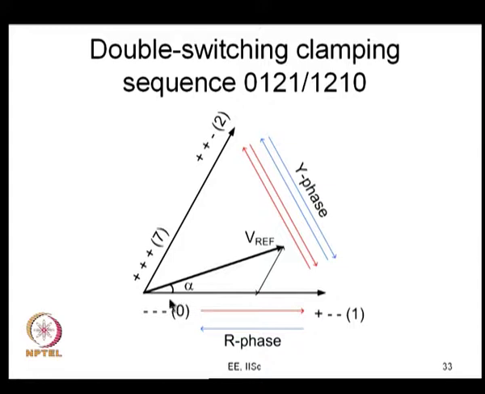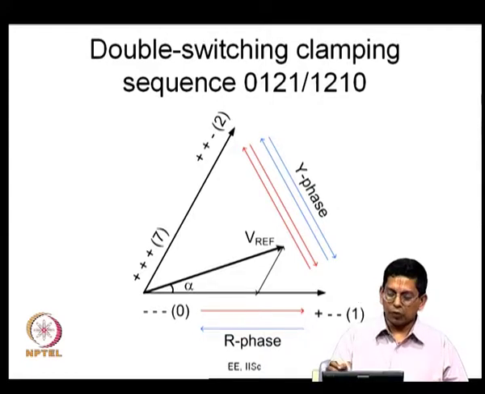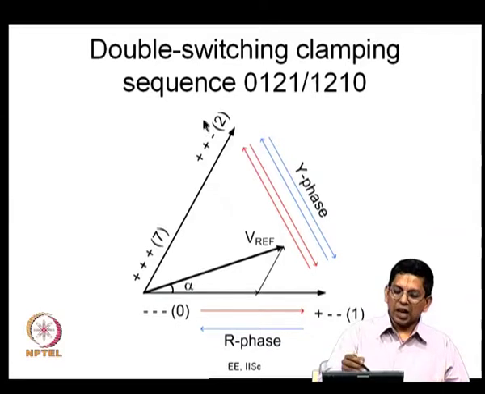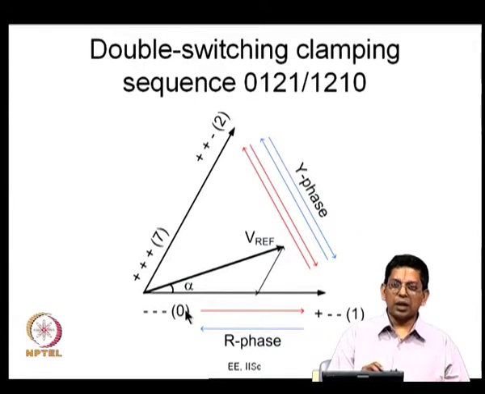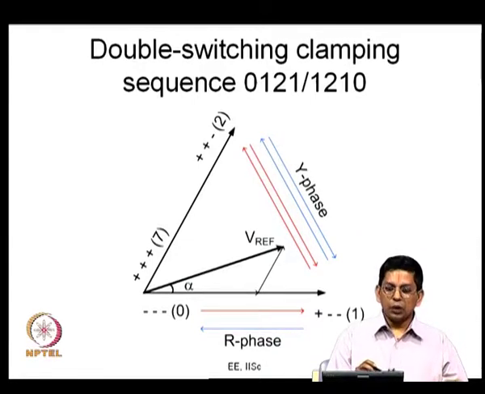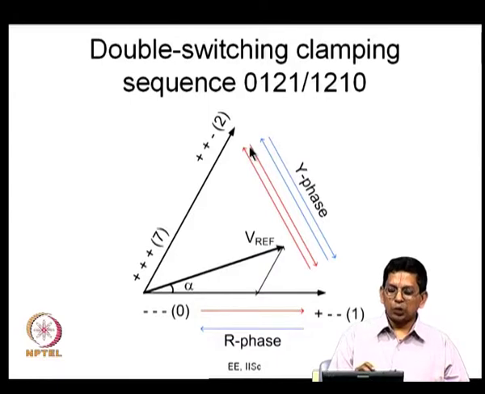Right now, we have moved off. We are now not looking at the inverter as 3 different or independent phases. We are looking at the inverter state, and that's why we are able to ask the question: why should I apply this active state continuously for t1 seconds? Why not apply it later? Why not apply it once more? That's the answer, because from the space vector domain you know that you have to apply the active vector 1 for t1 seconds and active vector 2 for t2 seconds and the null vector totally for tz seconds. So, it does not matter in what sequence you apply, you have to move in a particular sequence so that you do not switch unnecessarily.